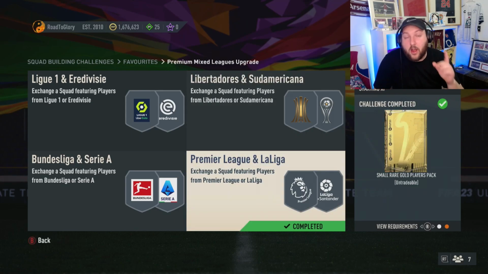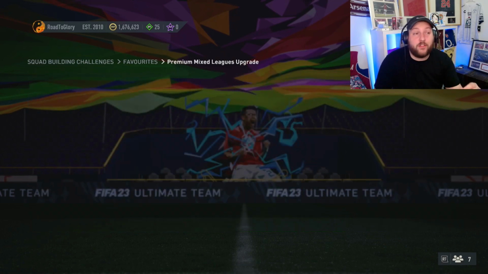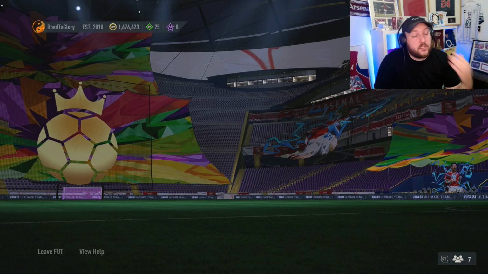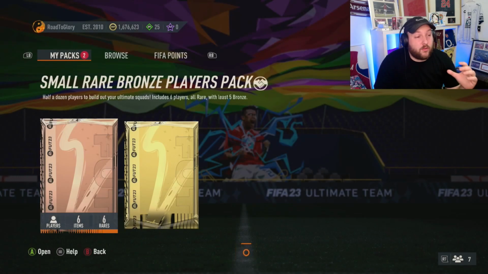These 2 packs here are untradeable, and I'll tell you what to do with those. These 2 ones are tradable, so make sure you sell and discard everything. That's going to give you your coins back. In terms of what we do with the untradeable, I'm going to open up the pack we just got from completing the Premier League and La Liga. And this is where the grind really begins.